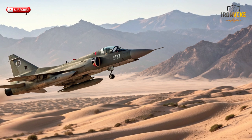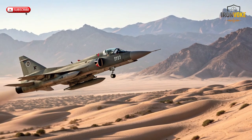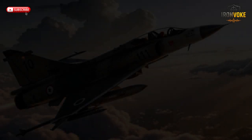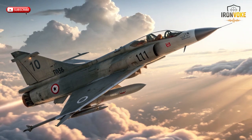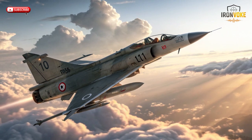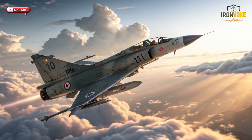The Kfir is a prime example of how engineering, logistics, and modernization extend the life of military technology. Despite its age, the Kfir remains relevant in modern tactical scenarios. Upgraded Kfirs can conduct precision strike missions, perform close air support, and serve as aggressor aircraft in pilot training. Its combination of speed, maneuverability, and modern avionics ensures it can simulate enemy aircraft or perform real-world missions effectively. While it may not compete with fifth-generation fighters like the F-35, it remains a cost-effective and capable solution for countries needing supersonic jets with upgraded combat systems.